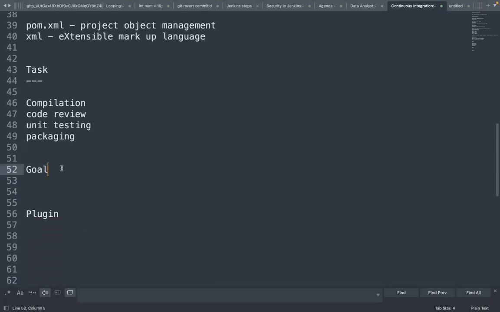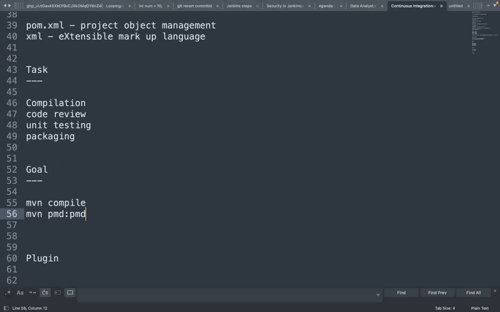Maven has something called a goal, guys. Using this particular goal, we are able to achieve the tasks. Suppose you want to achieve the compilation, you have to use the command called mvn compile. If you use this command, you can perform the compilation. Suppose you want to perform a code review, which command do you use? We have a command called mvn pmd:pmd.